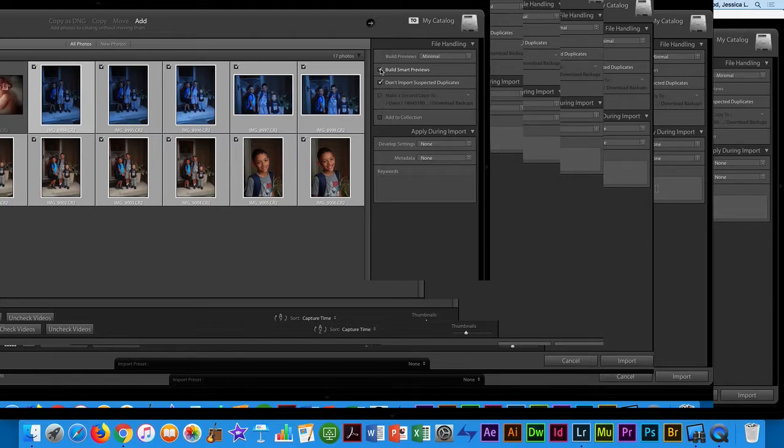Unless you check this button right here. Smart previews basically embed a small preview of all the data. It's almost like it's saving the image inside the catalog. It's still not, but it's giving you a smarter version of your preview to work with so that you can actually edit when your hard drive is not plugged into your computer.